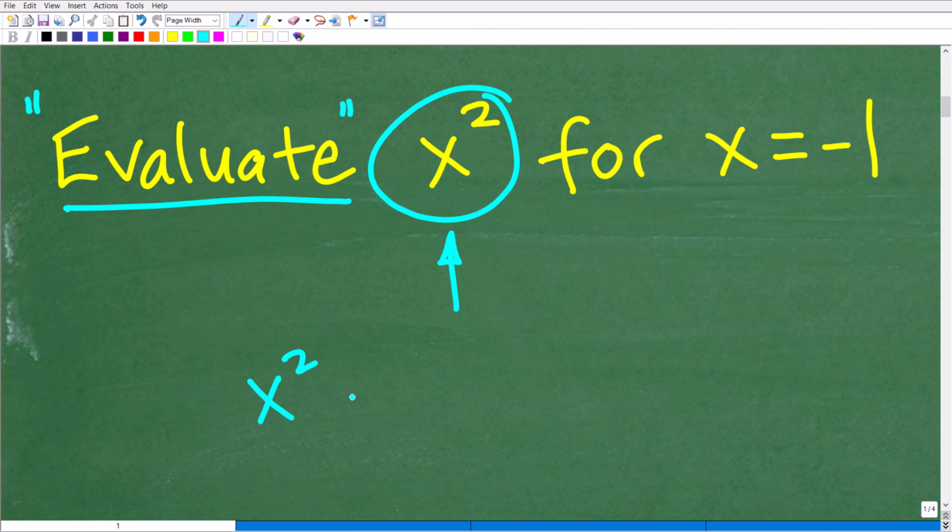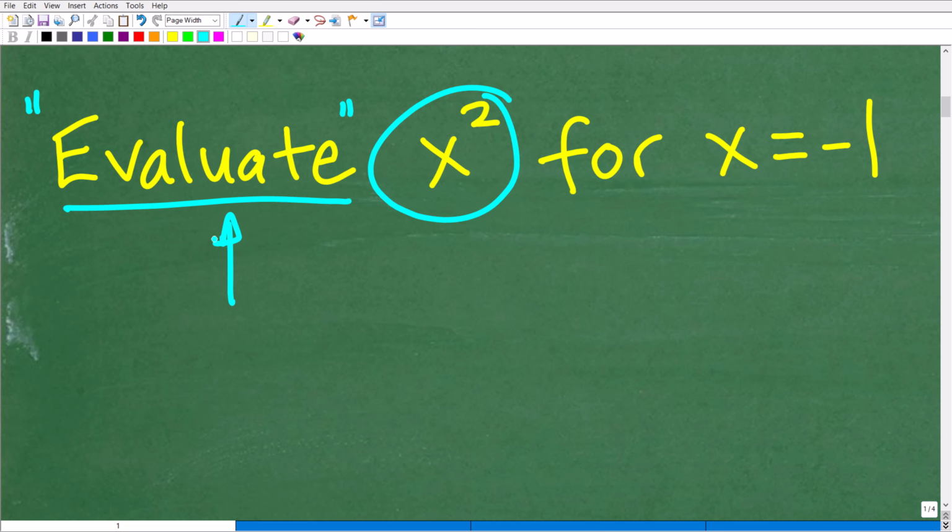But as soon as I put an equal sign, like x squared plus 1 is equal to 9, now this is an equation, all right? So this is an expression. This would be an equation. So we really want to improve our algebra vocabulary. And again, we need to understand what this word means, evaluate.